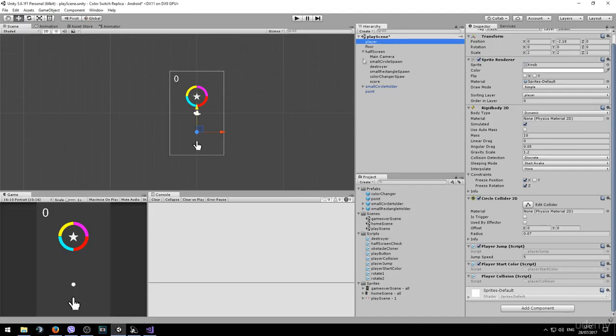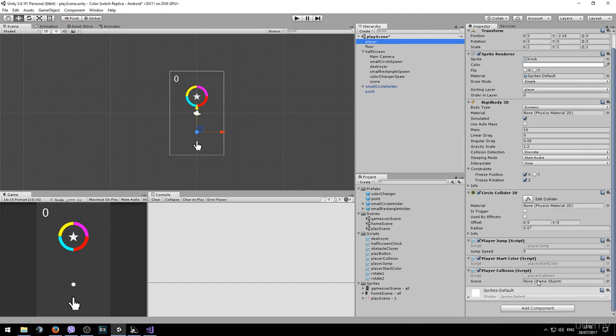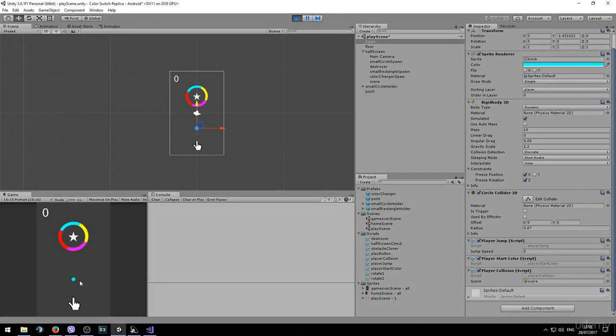Go back to Unity and select the player game object, then scroll to the bottom to find our script. We can see that the score is not attached yet, so let's go ahead and change that. If we click play, we can see what will happen once we collect the star.